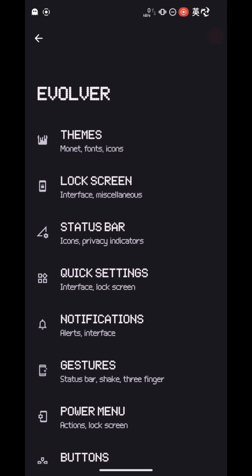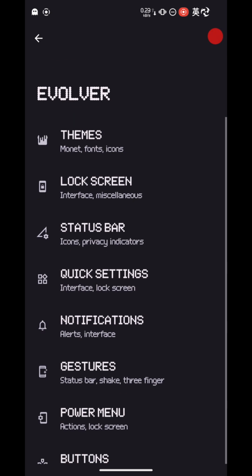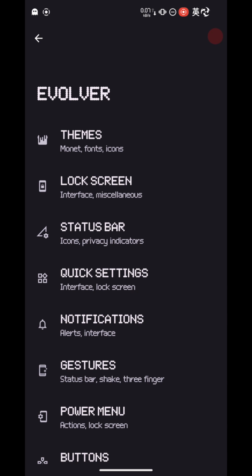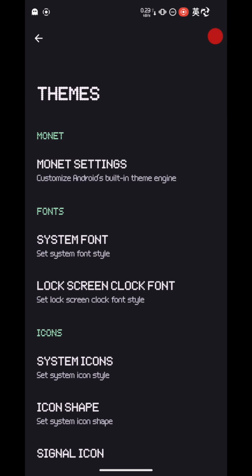This is the entire section dedicated to customizing the user interface on Evolution X. So you have themes, lock screen, status bar, quick settings, notifications, gestures, power menu, buttons, miscellaneous, and about. We'll go into each of these, and I'll just briefly explain what they are. Themes isn't exactly what it sounds like, so you're not actually putting a downloaded theme from the Play Store onto this.